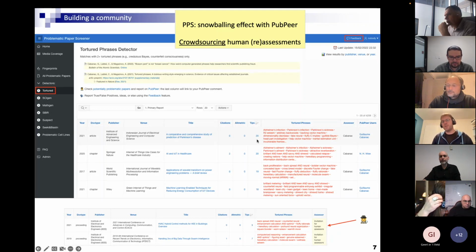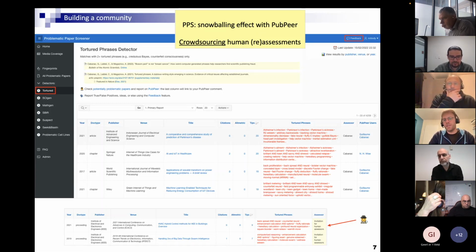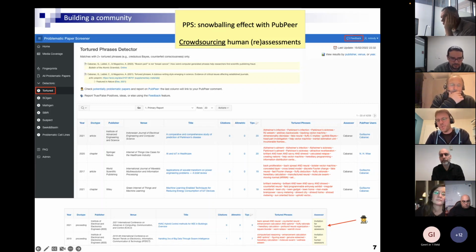Again, that's the metaphor with the person that would say to the police that there is something wrong with this paper. And then every day we find these papers and we review. When I say we, it's us at the Problematic Paper Screener and the entire community that uses PubPeer a lot. And that's why we added this column. When a paper is posted on PubPeer, then a link to the PubPeer post appears here.